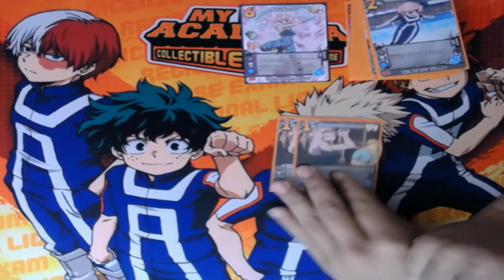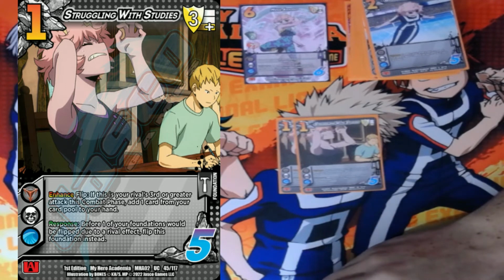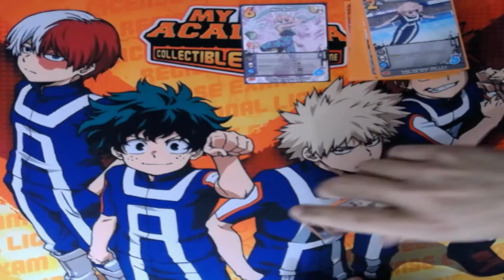I might bump this up, but it's 2 copies of Struggling with Studies. Enhanced Flip. If this is your rival's 3rd or greater attack this combat phase, add 1 card from your card pool to your hand. So you can pick up a block, or you can pick up an attack for the next turn. Respond before one of your foundations would be flipped due to a rival's effect. I could flip this one instead.